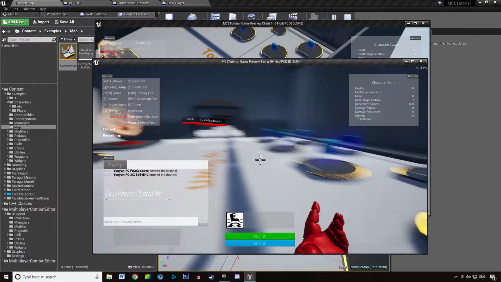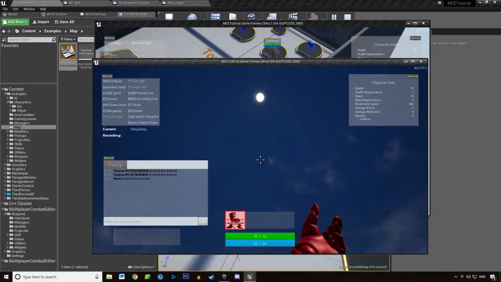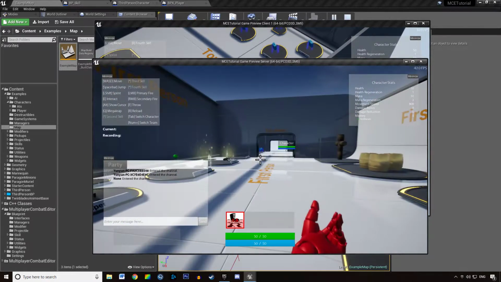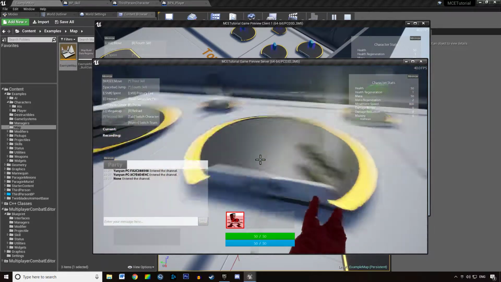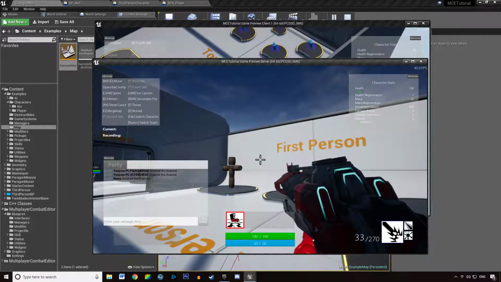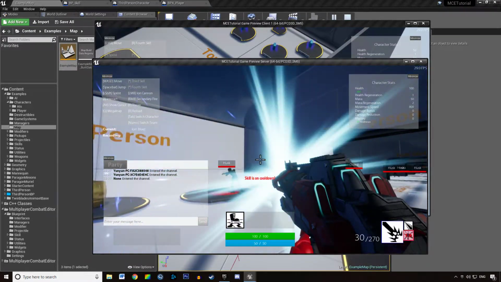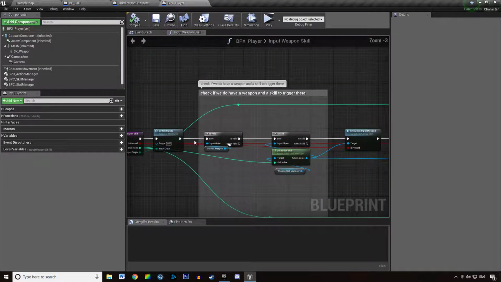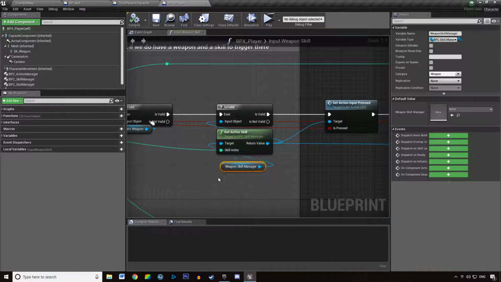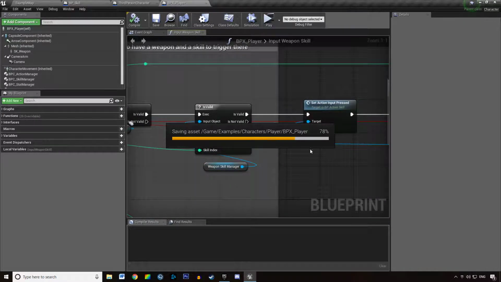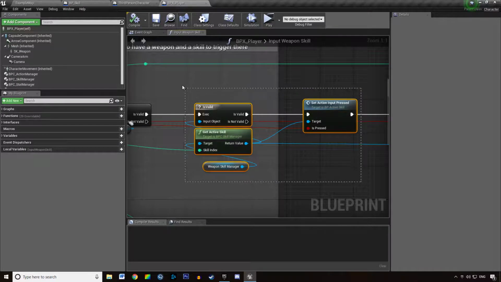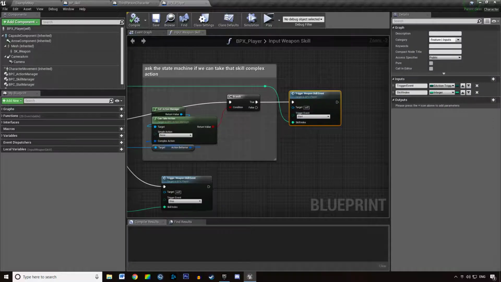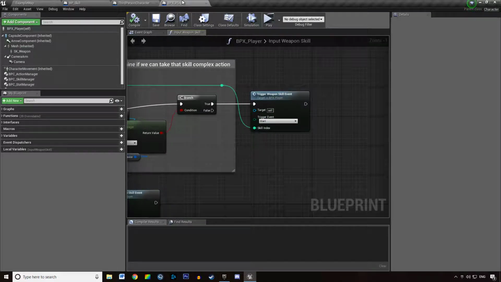For instance, on the first person character, the inputs are not properly set up, but I can use my skill and I can grab a weapon and use the weapon skills. In order to do that, I'm just grabbing the weapon skill manager and I'm triggering the exact same function I'm triggering for the character skill.